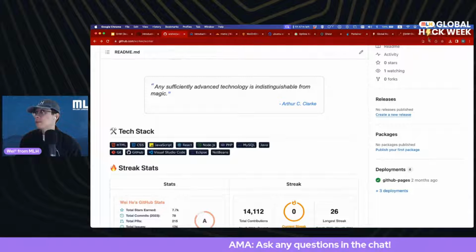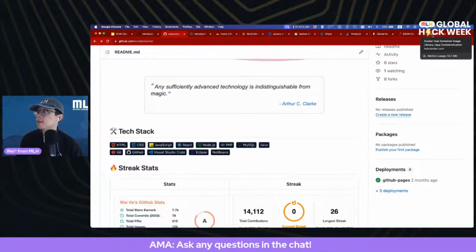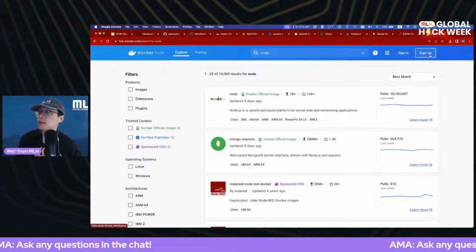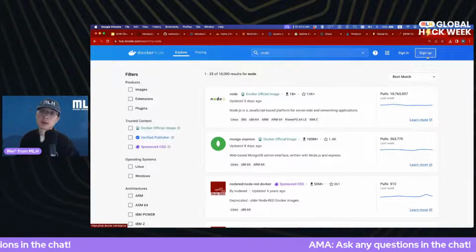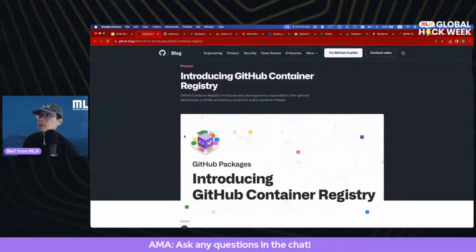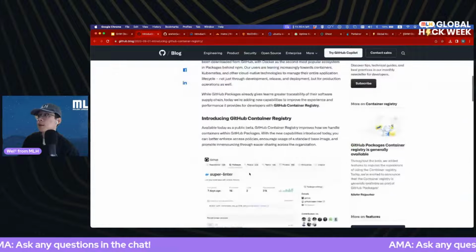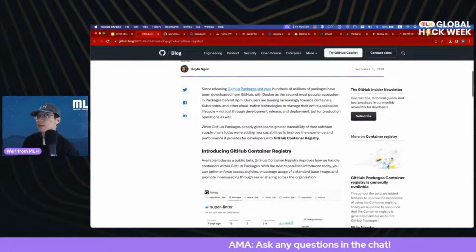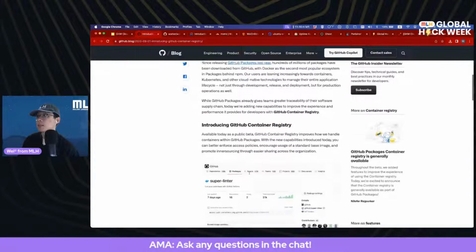The alternative, if you would like to make your image available on Docker Hub, is you can also sign up for Docker Hub and push your images directly there. But just for simplicity, I love the GitHub Container Registry feature under GitHub Packages, and it just makes everything organized so neatly.